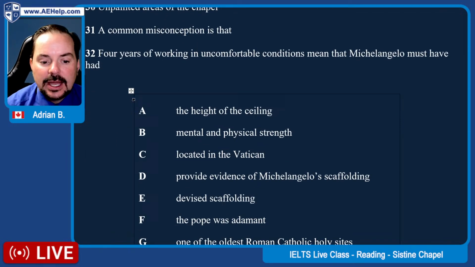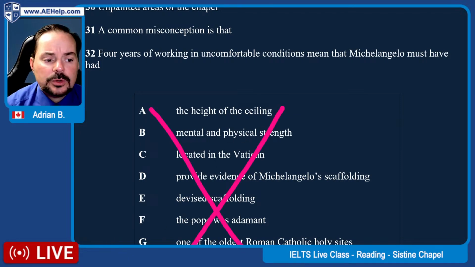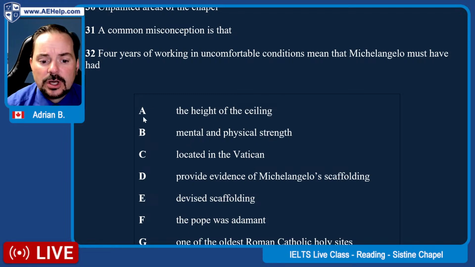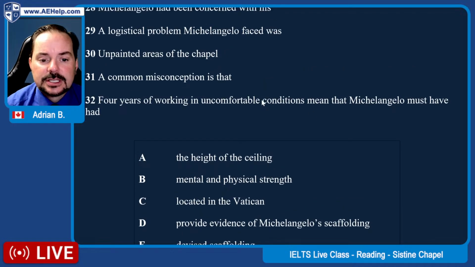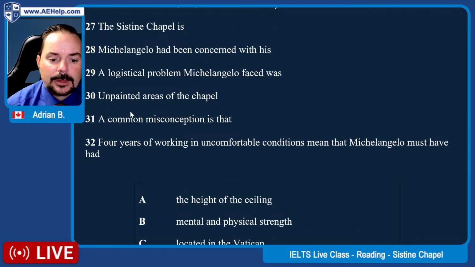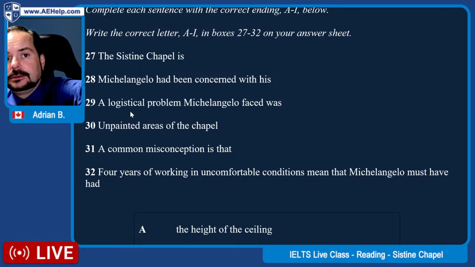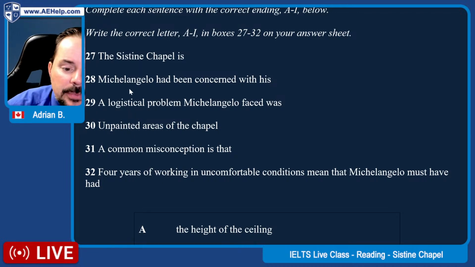Now, we have a lot of choices here. I'm not going to read the choices because there's too many, and I don't know which ones are correct and which ones are false. A lot of these choices might not be actually in the passage. They could just be confusing. So I'm not going to read the choices. I'm just going to read the questions, just to give me an idea of the passage.